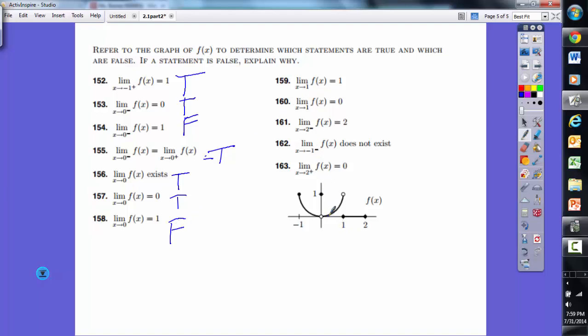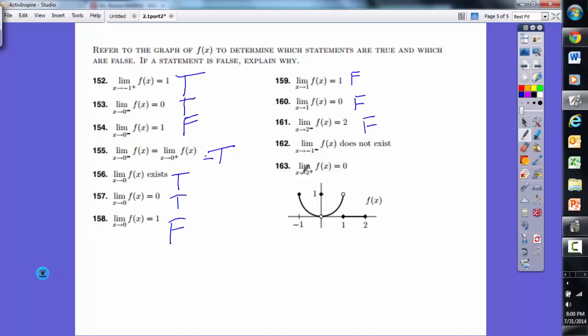As x approaches 1 equals 1. Now this is an interesting case because there's only a left-hand limit as x approaches 1. There's no, oh, I lied, there's a graph down here. So, as x approaches 1 from the left is 1. As x approaches 1 from the right is 0. So therefore, the limit does not exist, so that's false. This is also false. The limit as x approaches 1 does not exist. 2 from the left is 0. So that's false.